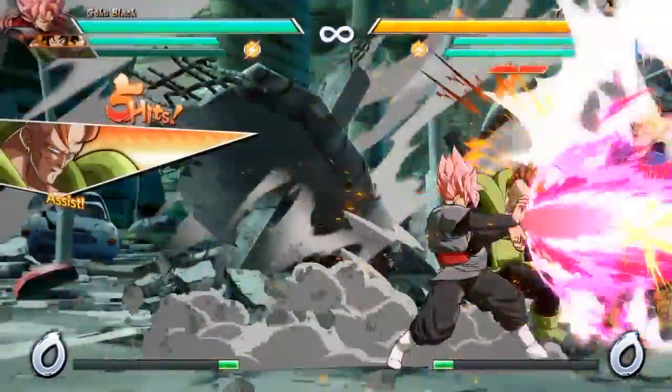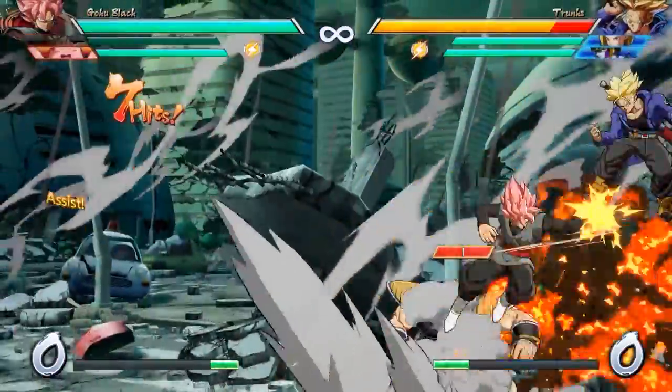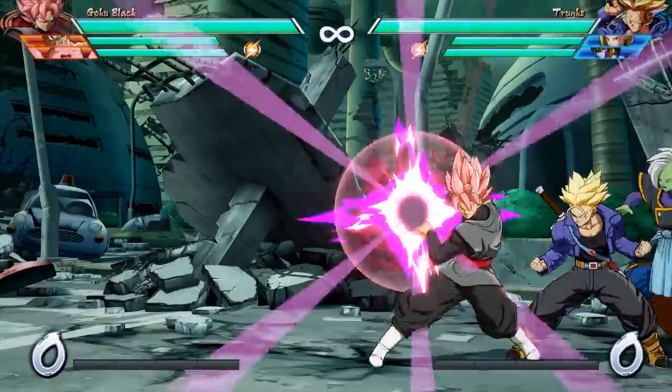Jump to combo with 16. It's also best to jump when using Nappa. Super jump with Majin Buu.